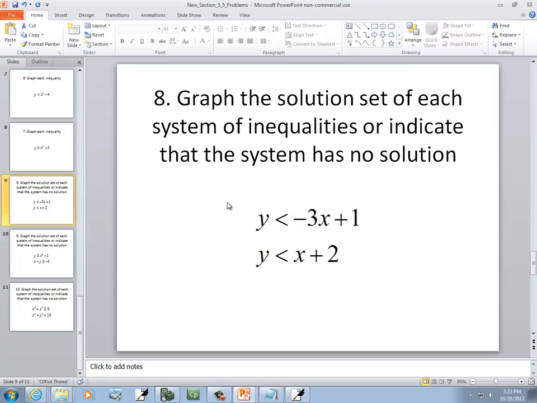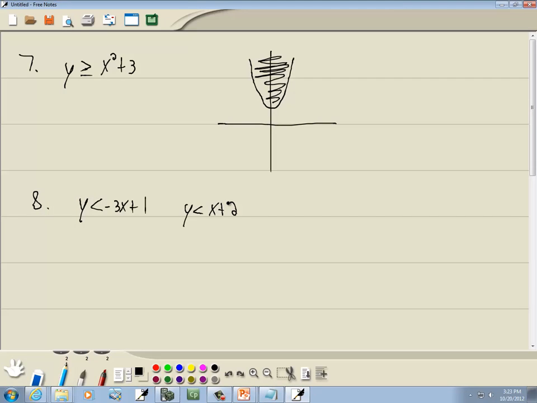Now it says graph the solution set. Even if it didn't say graph the solution set, if it said solve, the only way you can solve these is graphically. So we're going to have to plug each one of these in our calculator. Now a less than means we want a lower left-hand triangle. And this one is less than, which means we want a lower left-hand triangle. And they're both less thans, so we're going to use dotted lines.